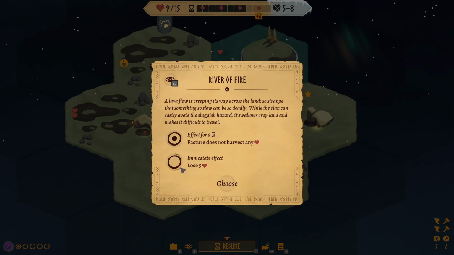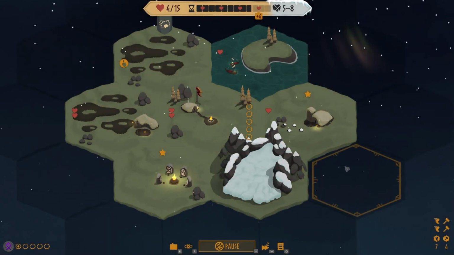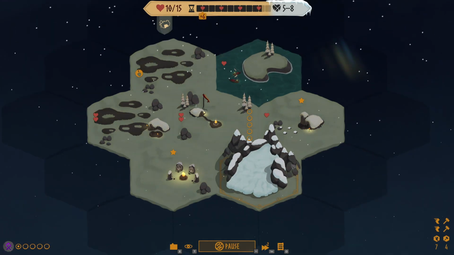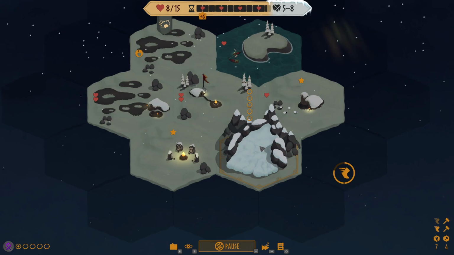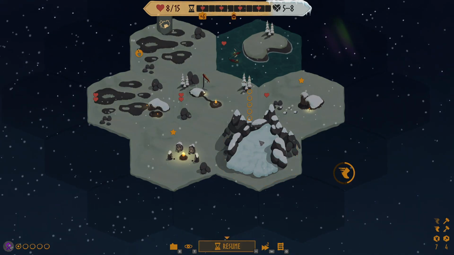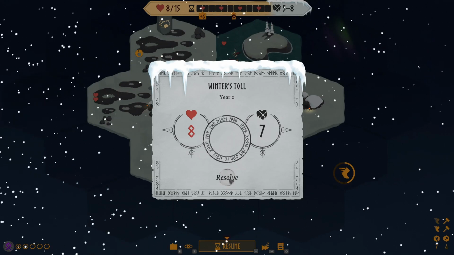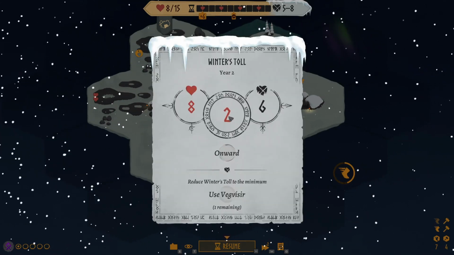Then you've got the tutorial, my next point. The game probably didn't even need one because it's so frickin' simple. Just make sure you have enough hearts at the end of each year, and each building you want to build on each tile tells you what it does, so just read and you'll know what you're doing. But even so, the game still decided to give me a quick and easy to understand tutorial, which is very much appreciated, and I always want to make a special point of that in my videos.